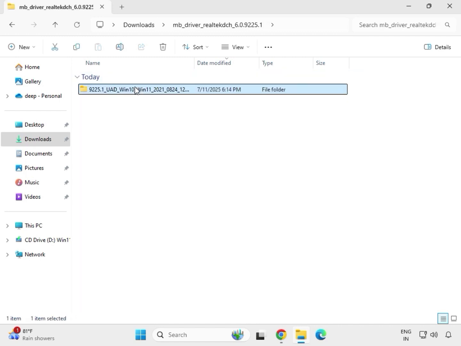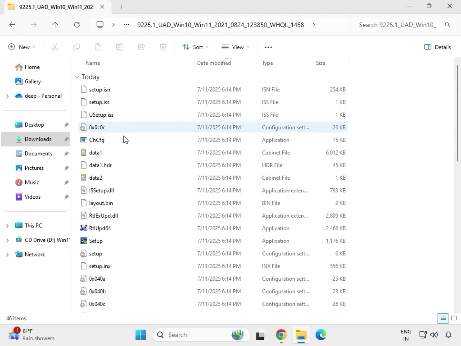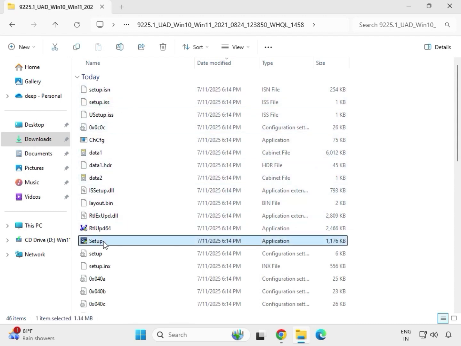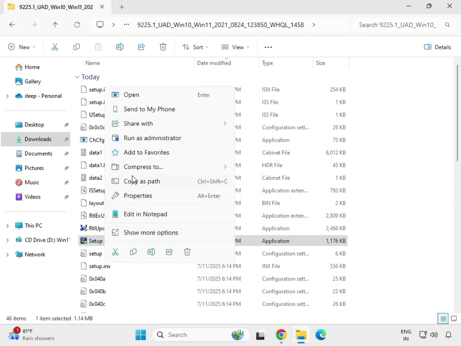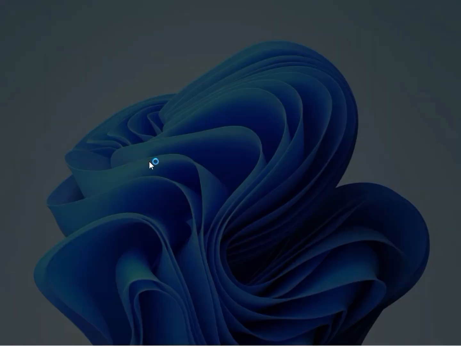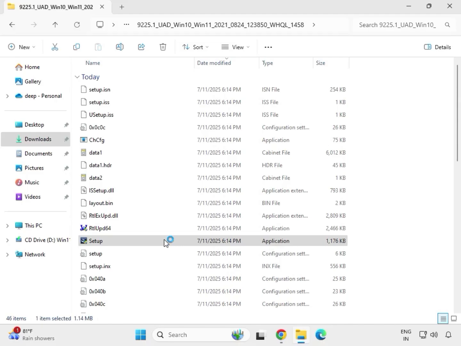So guys, you can install one by one, find the setup. So this is setup.exe, right click, then run as administrator, and then Yes.